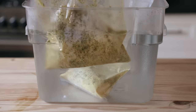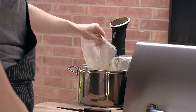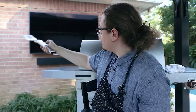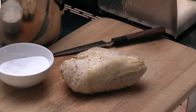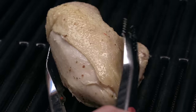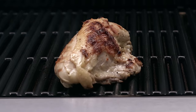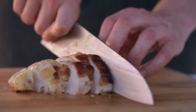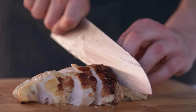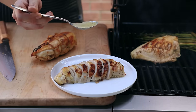Toss the bags in a sous vide set to 66°C for one to one and a half hours — this is the key. Not everyone has one, but it's truly perfectly cooked. Once done, pull your chicken out of the bags, brush lightly with oil, and season with salt. Toss them on a grill preheated over medium-high heat and grill, turning often until nicely browned and crispy-skinned, about five minutes. You don't want to cook the chicken here — just get good color. Remove from the grill and let it rest for about eight minutes, then slice and go into juicy heaven.